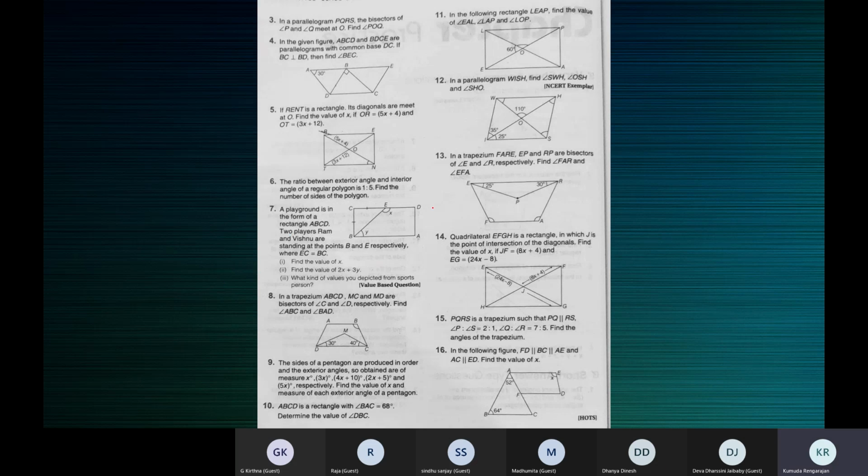Or you can also use this property in a trapezium. We know that EDAB is a trapezium because in a rectangle, opposite sides are parallel, right? So these two sides are parallel. So x plus y is equal to 180. Co-interior angles are supplementary. That also will give you the same answer. Parallel lines, transversal. So 135 plus y is equal to 180. Y is 45.